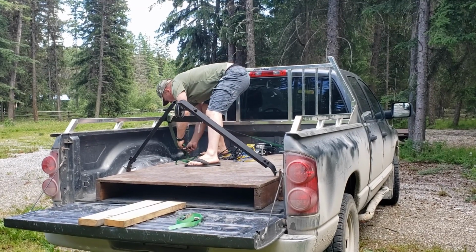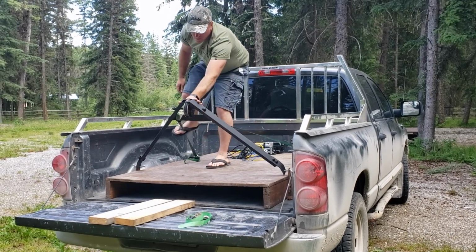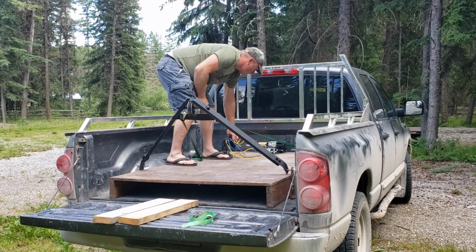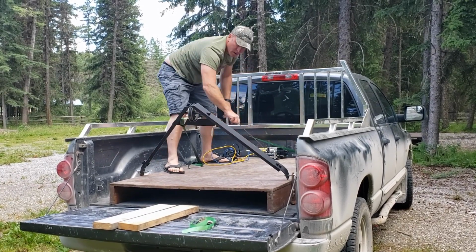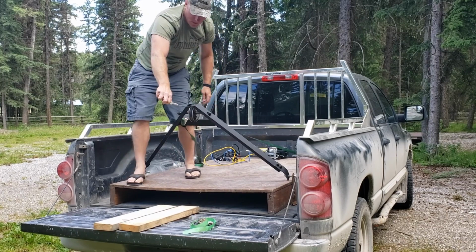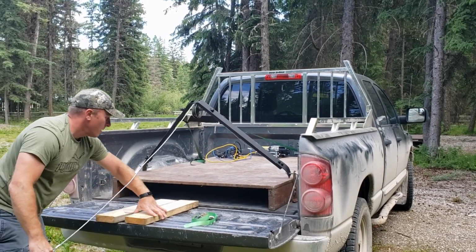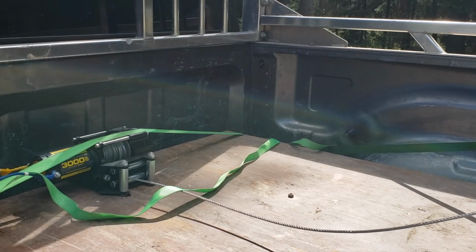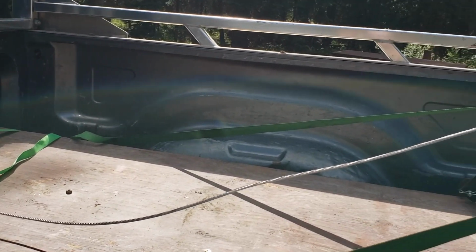If you don't do this and your anchor points that are in your 6x6 going to your tie downs in the back of the truck are left too long, the deck could slide back a little bit too far and you won't be able to get your tailgate closed with that heavy animal on top. Before I had 2 short chains holding the deck in place in the back of the pickup truck, I actually just used a ratchet strap and fastened it however I could, just to keep the deck from sliding.